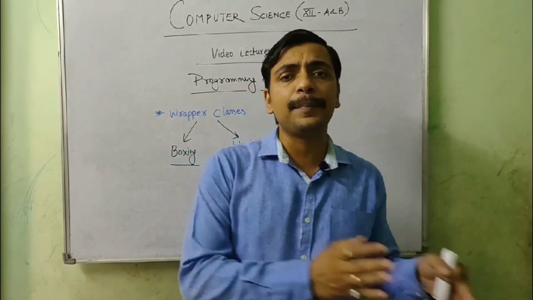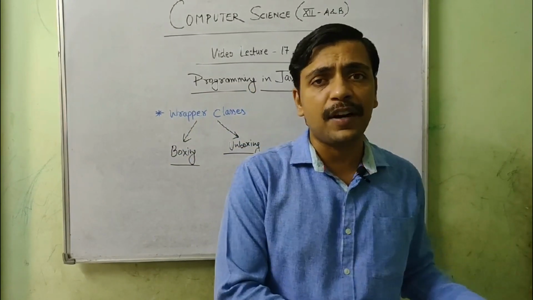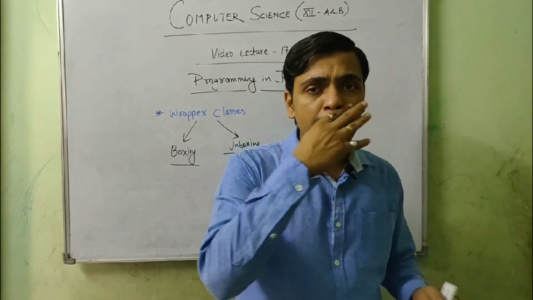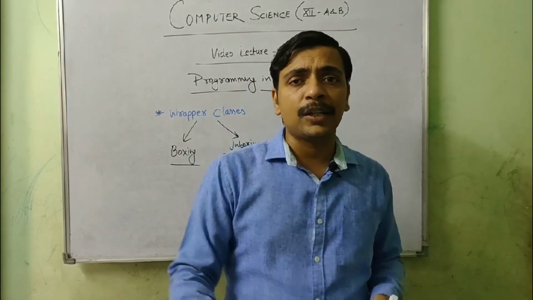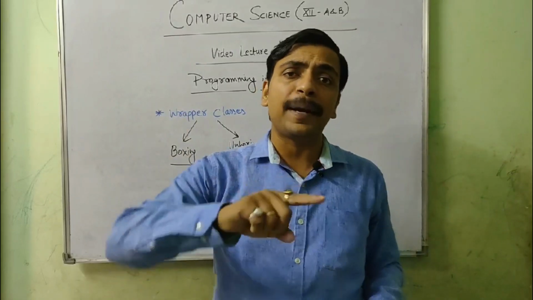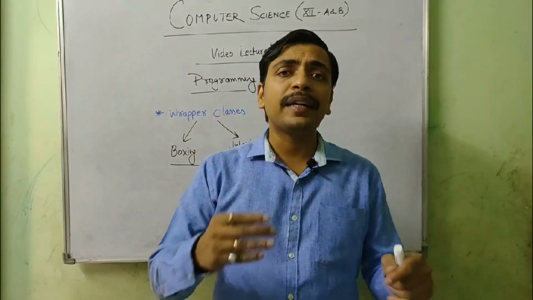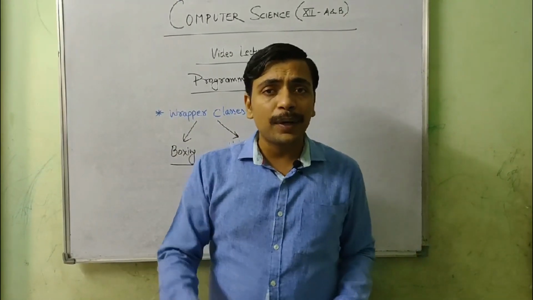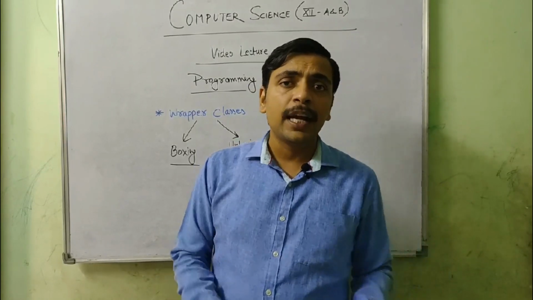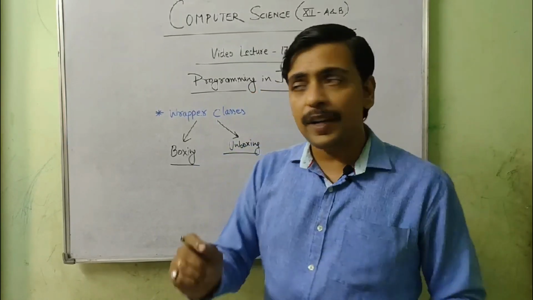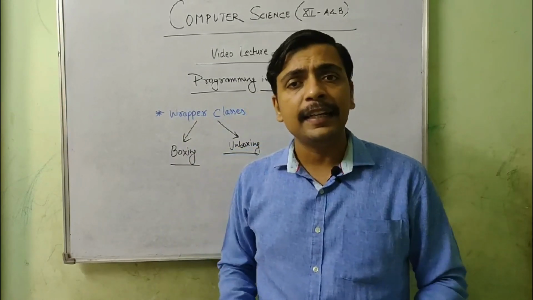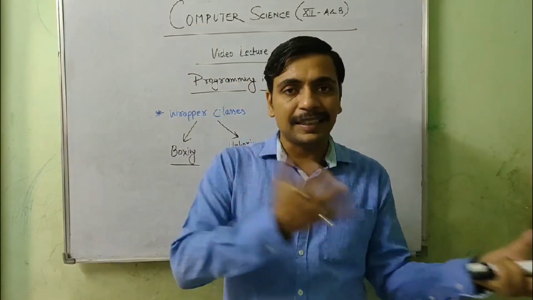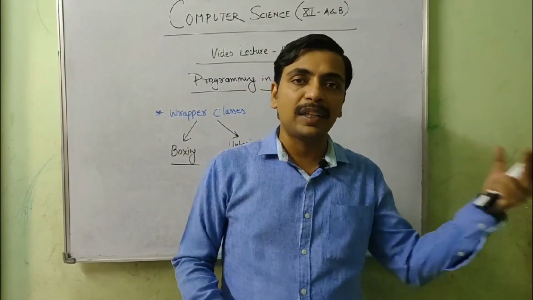Now there is one more term related to this one, and that term is known as autoboxing. Because with the advanced versions of Java, now we can directly convert a primitive data type into a reference data type by writing code, and in today's practical session I will show you how. Whensoever you are directly converting a primitive into a reference one, it is nothing but autoboxing. So when boxing occurs automatically, it is known as autoboxing. I hope these 3 terms are clear to you: boxing, unboxing and autoboxing.